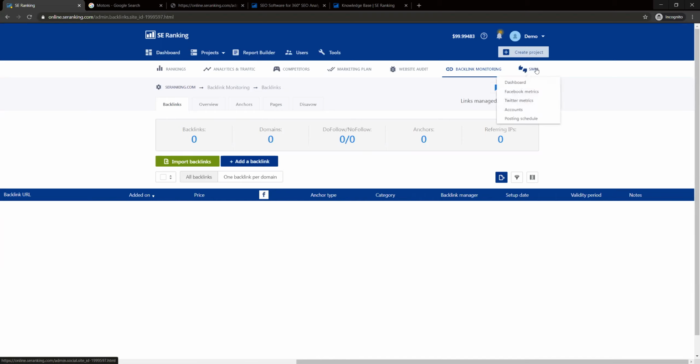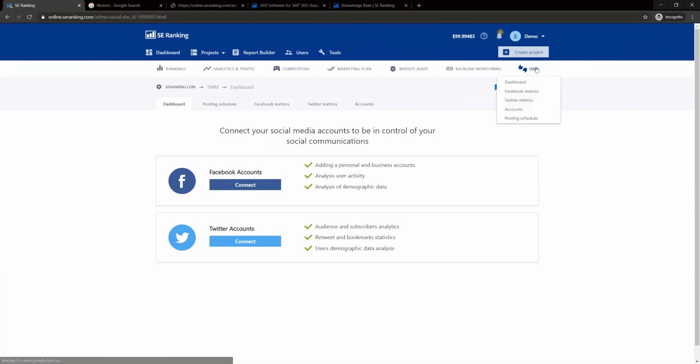Yeah. The last part of the project is the social media management, which offers you an auto posting feature, which you can use to create delayed posts for Facebook and Twitter.